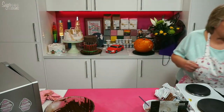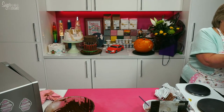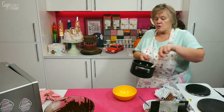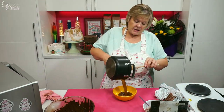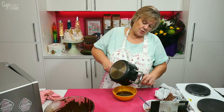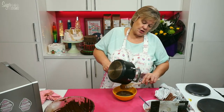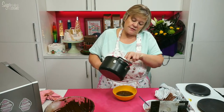So while they're doing that, I'm just going to show you. I've got my bowl now that I've had the caramel in it. There we go. The caramel has cooled down in the pan, so I'm just going to pour that into the bowl, and I'm going to leave that to cool down completely before putting it into the fridge for 24 hours.